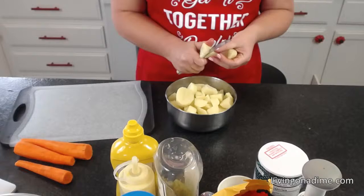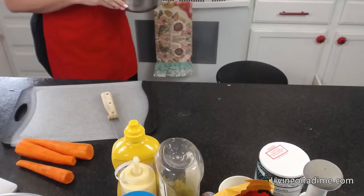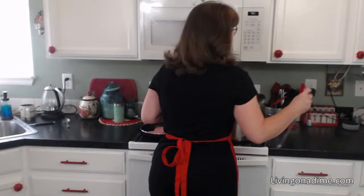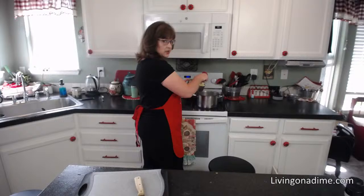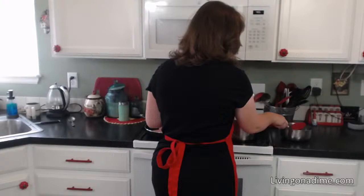Okay, here we go. So now we're going to put this in the boiling pot of water. Okay, ready, Mike? Now, to put it in your water without it splashing, you can do it a couple of ways. You can take a spoon and gently put it in like that, so you're not splatting boiling water all over you, okay?